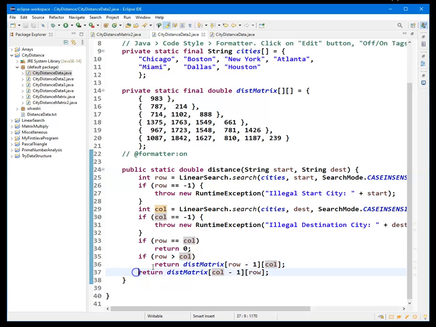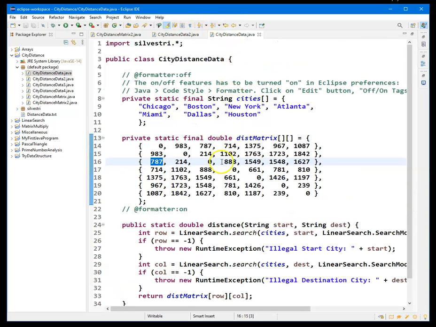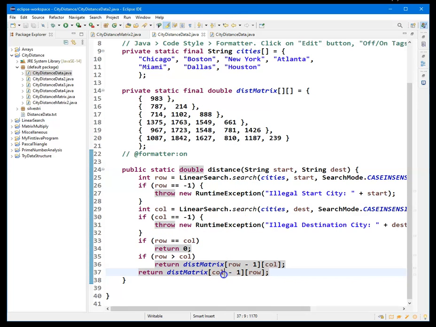Now, if column is bigger than row, what you're trying to do is access this top half that doesn't exist in the second version. So what you're going to do is change the interpretation of column and row. We're going to use the column as the index for the row -1, and use the row index as the column, and you'll end up getting the proper value.